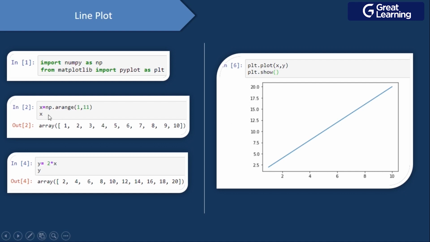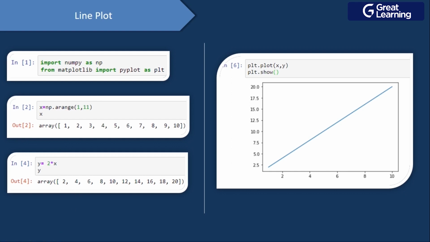Then I'll create two NumPy arrays over here. The first NumPy array will be X, and I'm creating this NumPy array with the help of this np.arange method, and the range will be from 1 to 10. And then I'll create the next NumPy array, which is basically 2 times X. So all I have to do is multiply X with 2 and then I'll get Y. So here we have 1, we have 2. 2 becomes 4, 3 becomes 6, and this is how it proceeds.